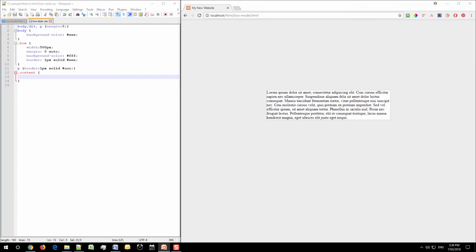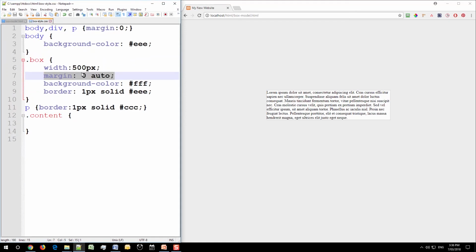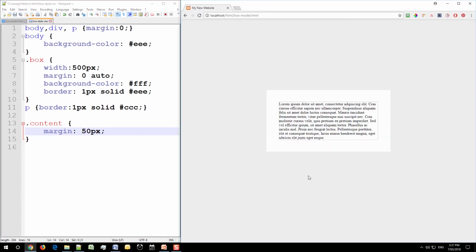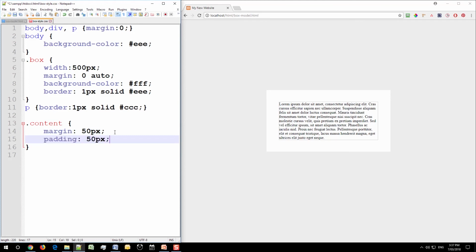Alright, on to our example. So we have our text sitting in this box, ready to apply the box model, and notice inside the box how I've used the margin 0 auto. Let's make this a bit bigger. Margin 0 auto in this one to set the side being centered. So watch what happens when I set a 10 pixel margin. Save that, refresh. Actually, let's set it to 50 to make it clearer. Alright, so we set a 50 pixel margin. Now we set padding. Save that and refresh.